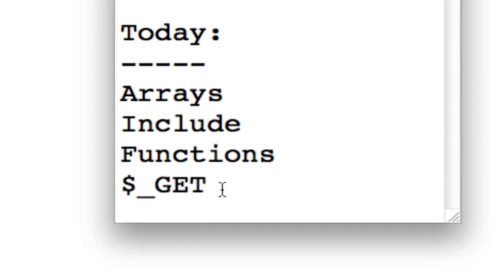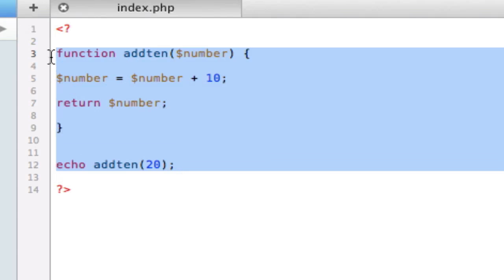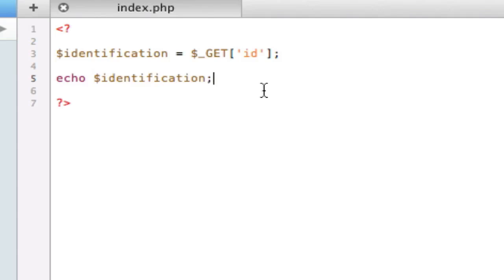So next we're going to very briefly go over get. What get does is it takes a variable from the URL, and then you can do anything with it. So here I have a very basic get.